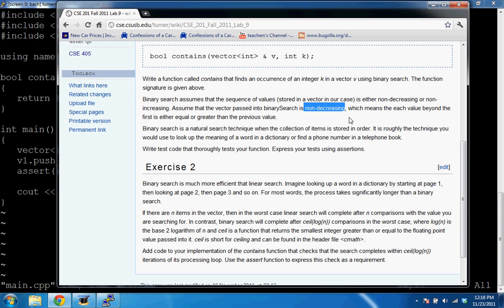Non-decreasing. What does that mean? That means they don't have to be increasing. So the vector 1, 2, 3, 3, 4, 5, right? That's not increasing because there's 2 3s in there. As soon as you get that second 3, it's not increasing anymore. It's just flat. Well, it's not increasing, but it's not decreasing. Oh, it's non-decreasing. Right? So the math majors use this terminology all the time. So the numbers in the vector are non-decreasing, so they're either going up or they're staying the same.